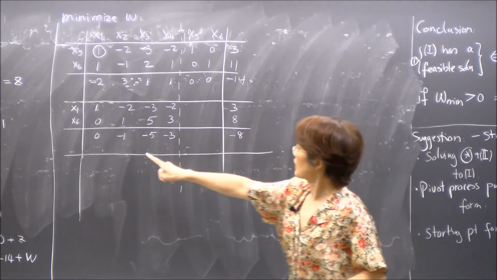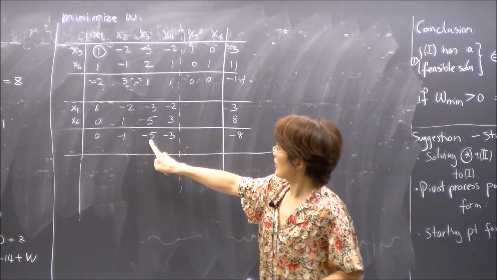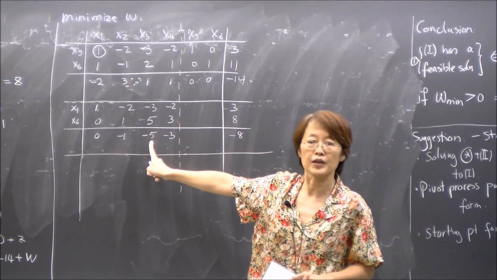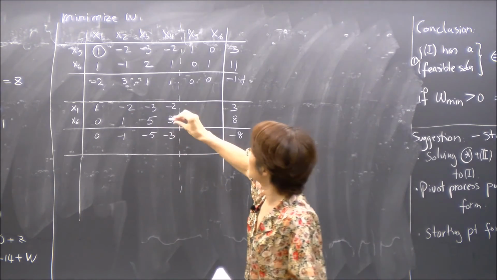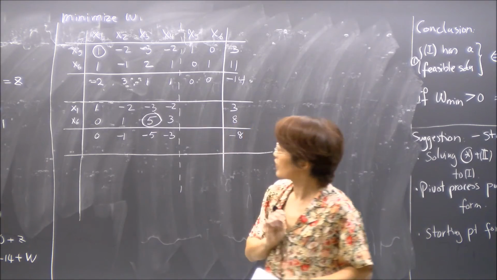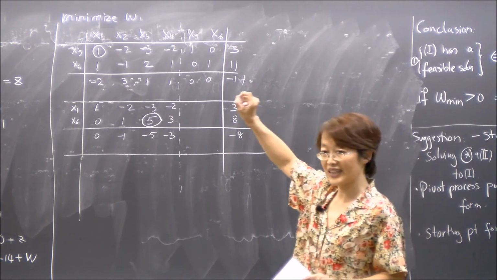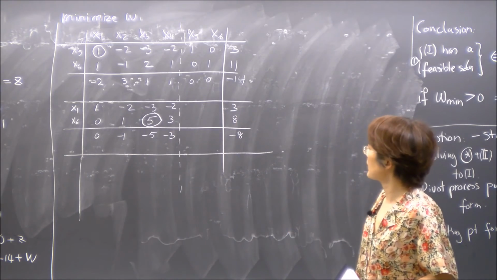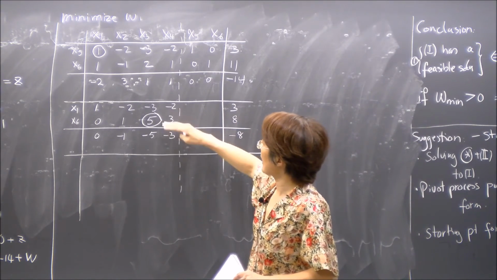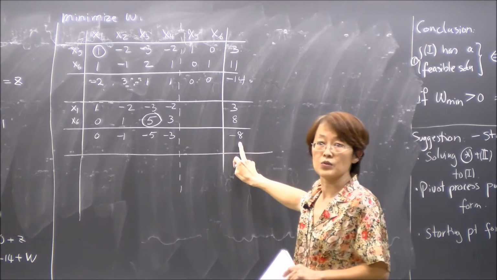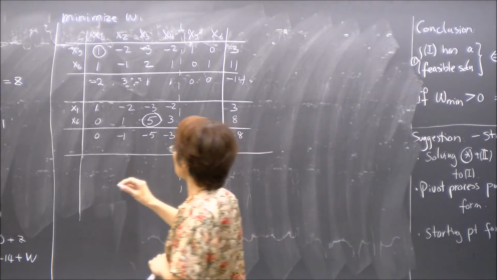And now I see I have 3 negative numbers, and this is more negative than the other. It's a bigger negative number. I'll choose this column, and I found a positive coefficient to pivot. Is that clear, my choice? That's where you would click in the LP assistant. Okay. And then you see if I add this on top of that, it gets all of these 0 and get that guy 0.